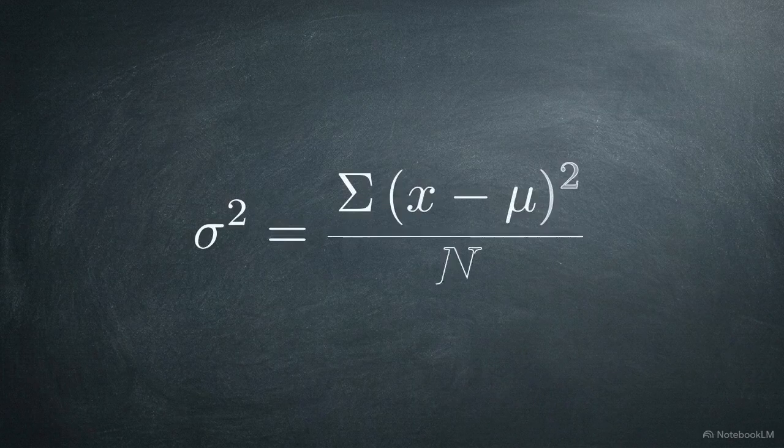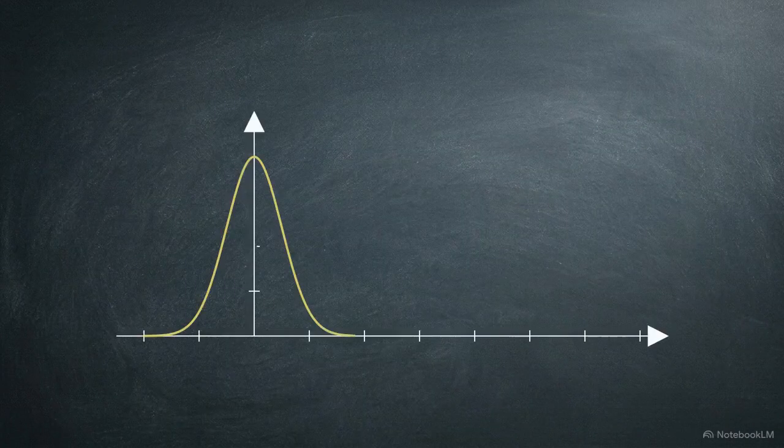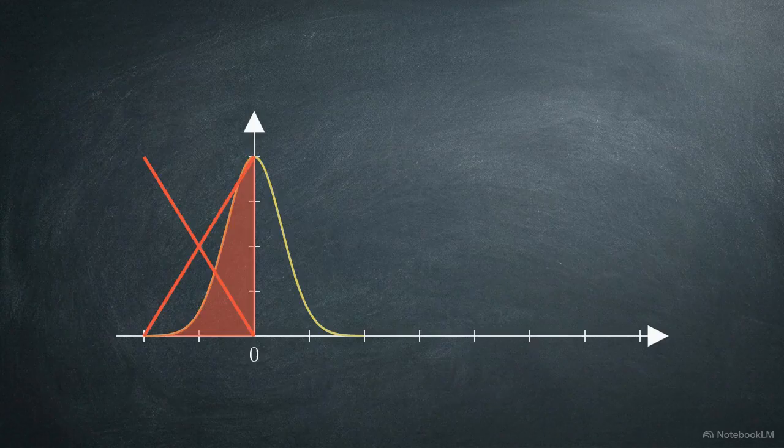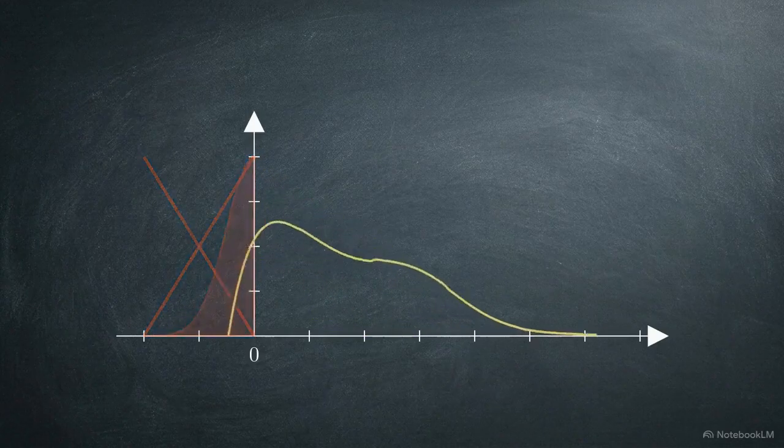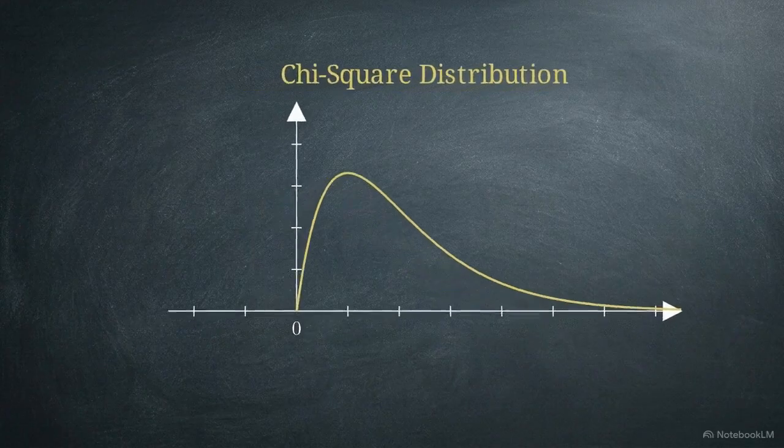different approach. To calculate the variance of a dataset, the underlying formula requires us to square the values of the deviations from the mean. Because squaring any non-zero number yields a positive result, a negative variance is mathematically impossible. This means the classic symmetrical bell curves extending below zero on a number line will no longer work. To test variance, we use a probability distribution built specifically for these constraints, the chi-square distribution.